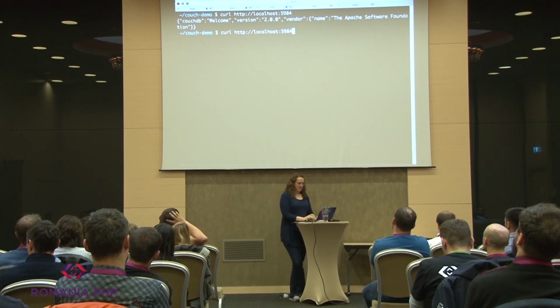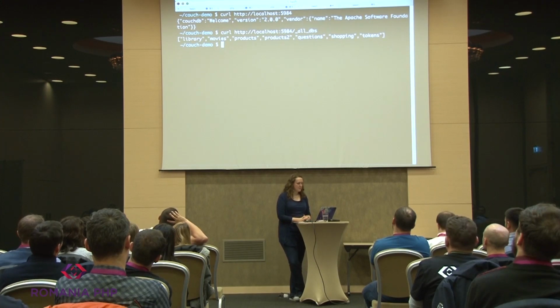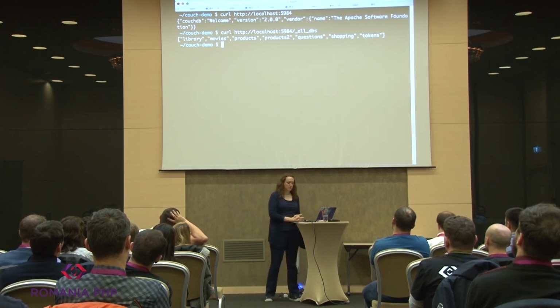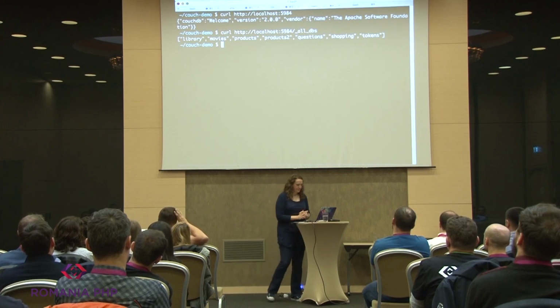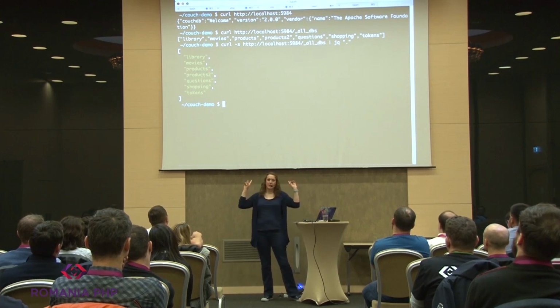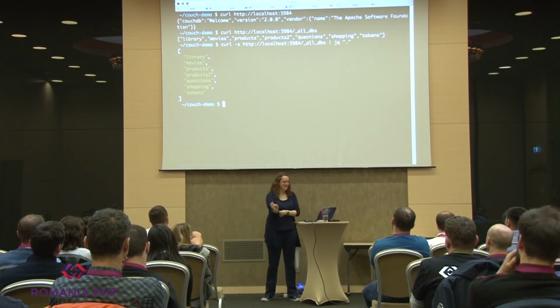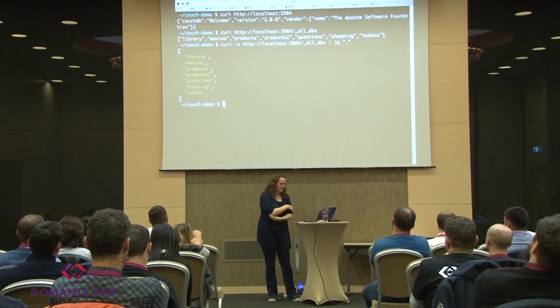So what databases do I have lying around? Well, I'd like to see a list of all the databases. This is what's kicking about on my local CouchDB server. It's not very pretty to read, and I mentioned the JQ thing. So if you silence the progress output and then pipe it to JQ with a dot, you get pretty. Doesn't really matter for a list like that, but once you start getting the nested data structures, it's a very nice tool, and I would recommend it.